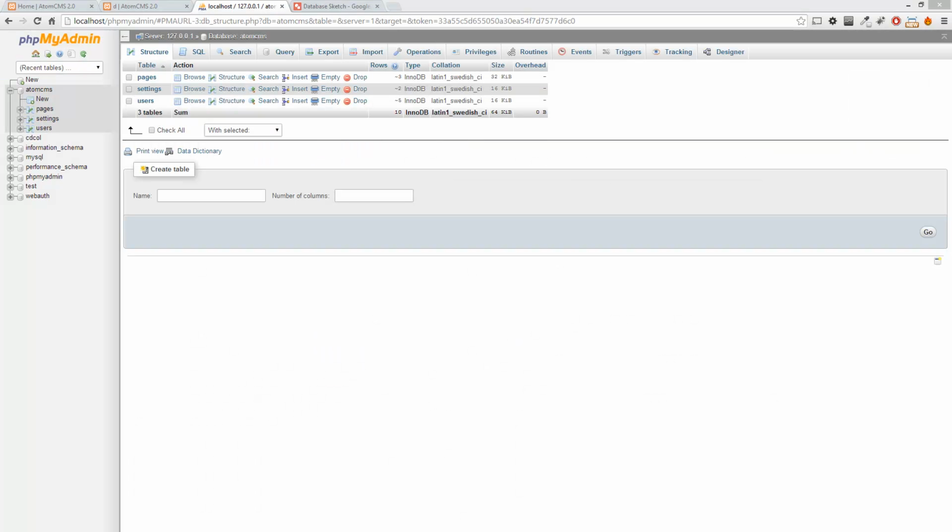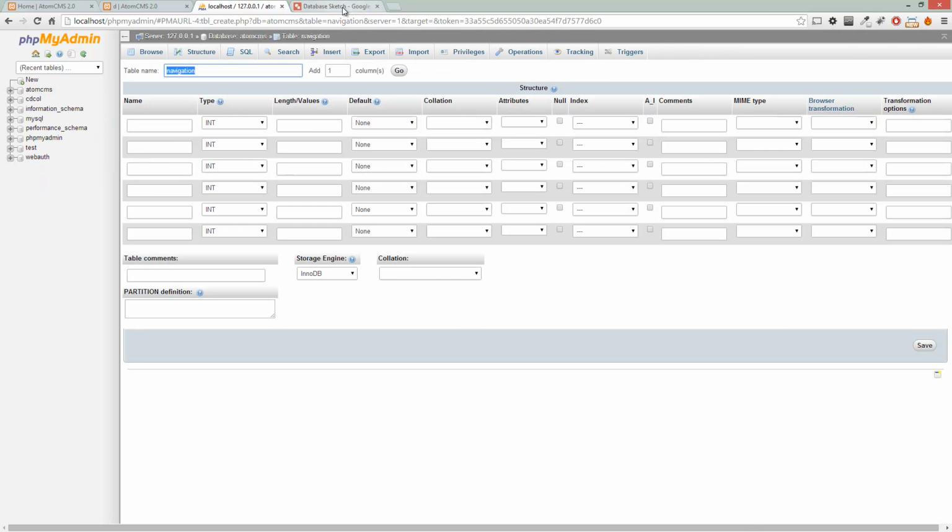So now if we hop back over to phpMyAdmin to get into the database here, we'll go ahead and create this table. Call it navigation, and we need 6 columns. And I'm going to go ahead and pull this off view so I can remember which ones.